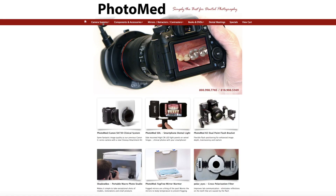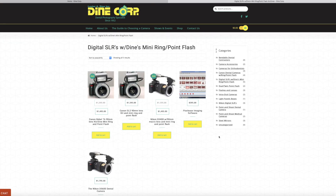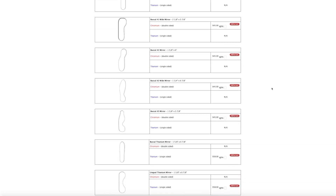I'll provide some links to websites like Photomed and Lester Dine, but there are a lot of different companies that will package photography kits specifically for dentists. You can get the camera, ring flash, macro lens, mirrors, and retractors all in one kit, which makes it easy. Some people like to piecemeal everything together, but I'd caution you about that because if the components aren't the same brand, they may not communicate well together. I shoot Canon, so everything I have is Canon — body, lens, and ring flash. They communicate well together and I don't have to worry about the equipment.